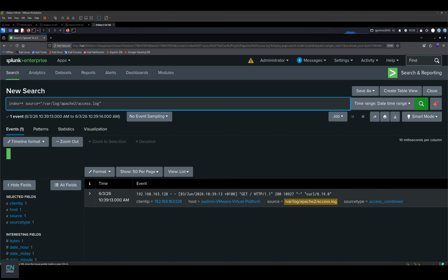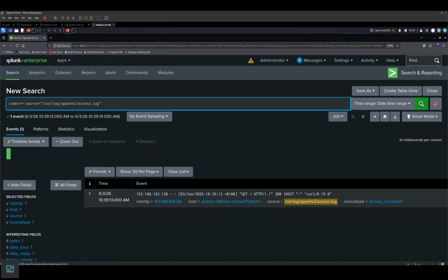Let's use a basic keyword search in Splunk. You don't need fancy commands to find the bad guys. If you know what a directory traversal payload looks like, you can just search for it in plain text.